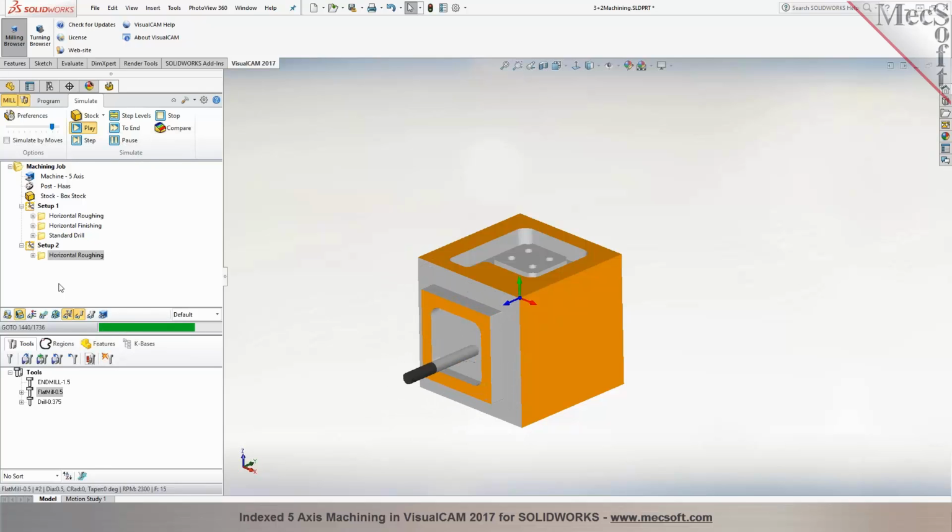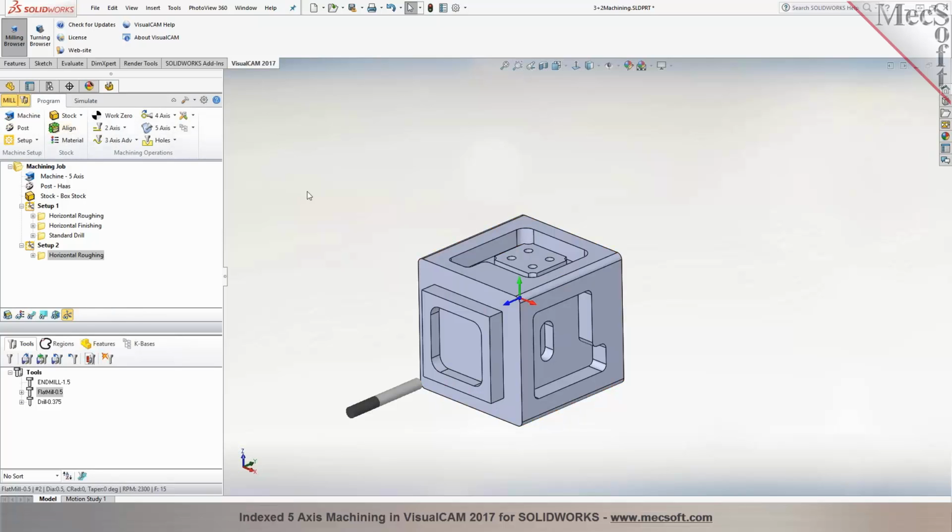And we make that in an indexed way, right? We need to turn the part in the machine, and when the turning is completed, the machining will start. That is correct.